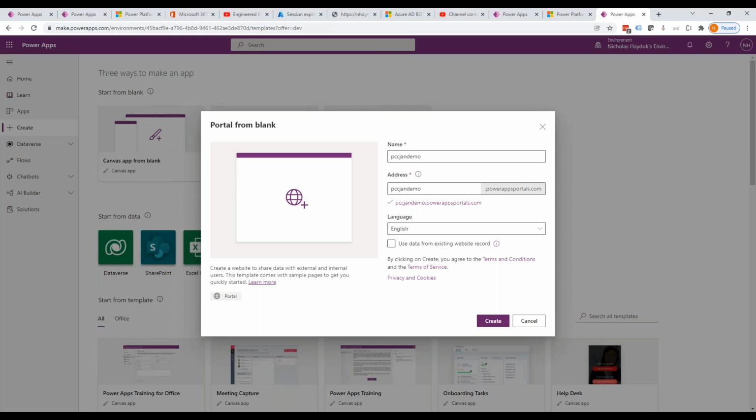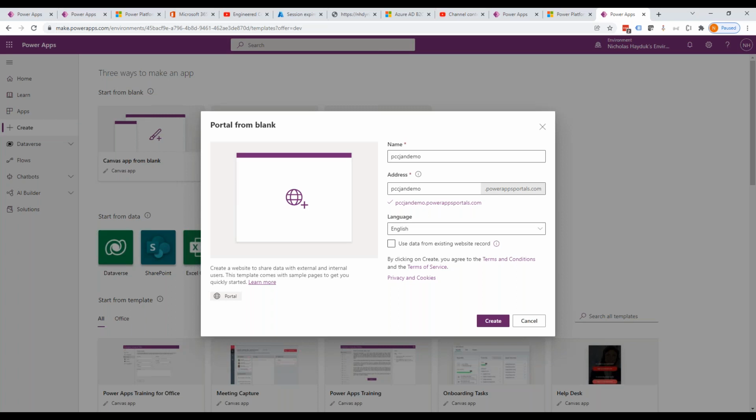So moving forward, for portals from blank, what we have to do is install a portal that installs all the solutions and all the data, and then delete all that data and import all the data from your downstream environment, so development or test or whatever it is, into that environment, and then just point the portal at that new website record. So it just adds a little bit of extra steps to the ALM process. So just be aware that when you install new portals from blank, you're essentially getting new IDs every single time.